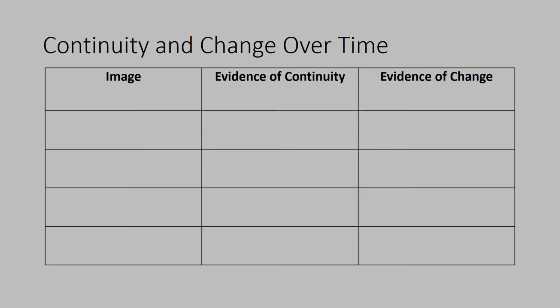Once you have discussed each image with students, students will work independently to identify evidence of continuity and evidence of change in the wake of critical events such as the war in Bosnia. Students complete the graphic organizer to show evidence of continuity and change. Once students have completed the graphic organizer, it is important that students understand the impact of the war on the lives of those living in Bosnia today.